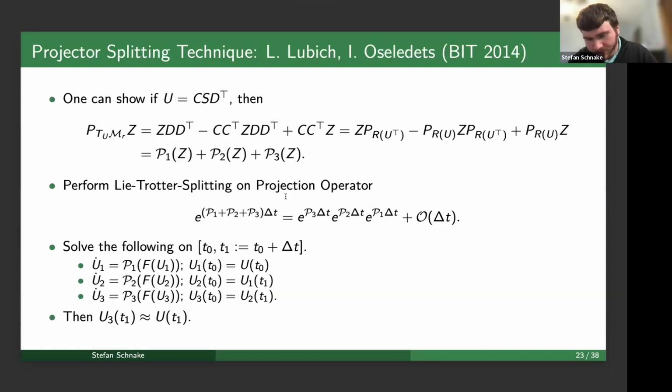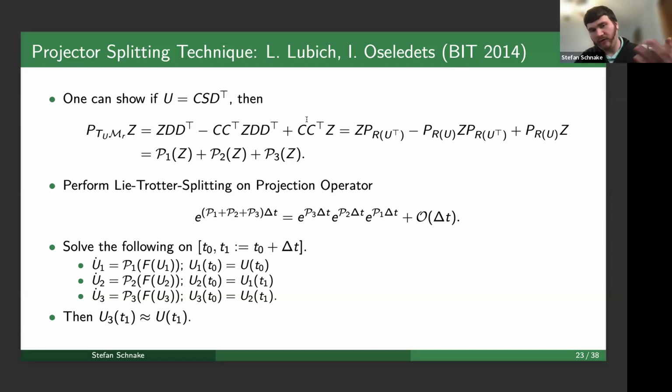Okay, so all of these integrators use essentially some form of operator splitting. What the projector splitting integrator does is essentially say that I can algebraically represent the projection onto the tangent space. Recall last time we talked about how, knowing your decomposition of the matrix, you could give an explicit representation of the tangent space. Well, if you have that, you can also have an explicit representation of the projection operator. And it's given by a sum of three components. You essentially project onto the right range, you project onto the left range, and you subtract off the projection onto both the left and right ranges.